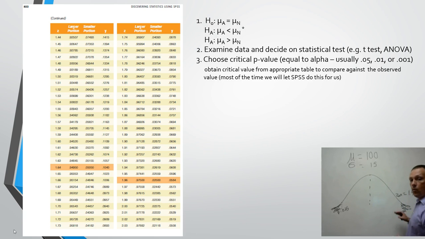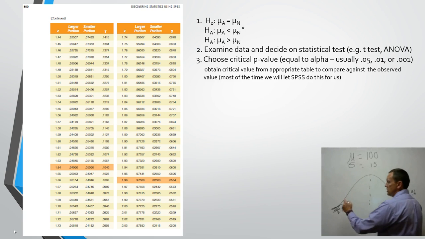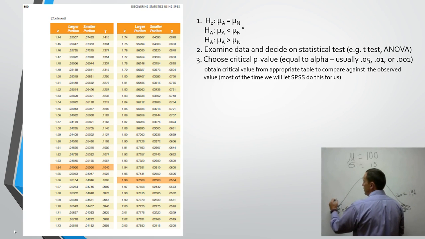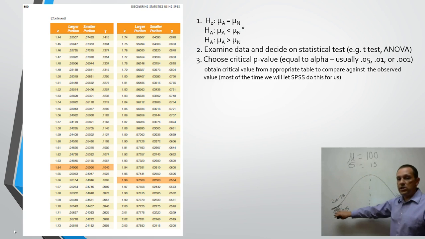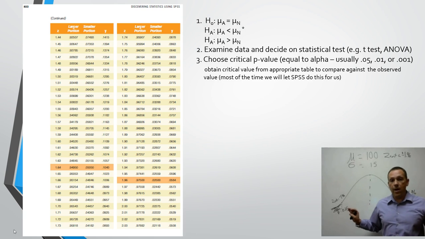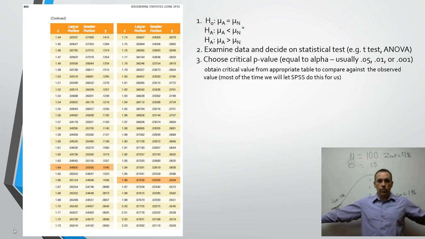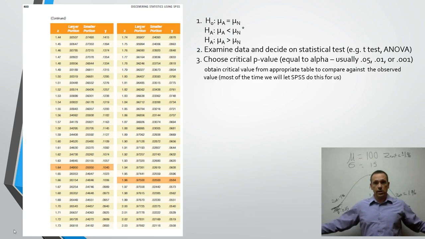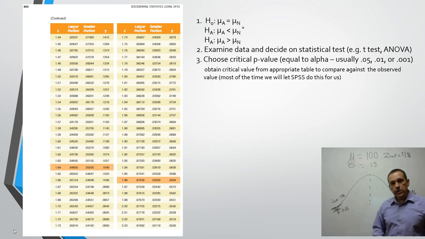Now, remember, whatever we do to this side, we would also do to this side. So this Z critical over here would be equal to negative 1.96. So the easiest way to write this is that our Z critical is equal to plus or minus 1.96. So we are looking for values at either end of this distribution to say, hey, this is statistically significant. All right, so we've got this shaded in. We know what we're looking for.